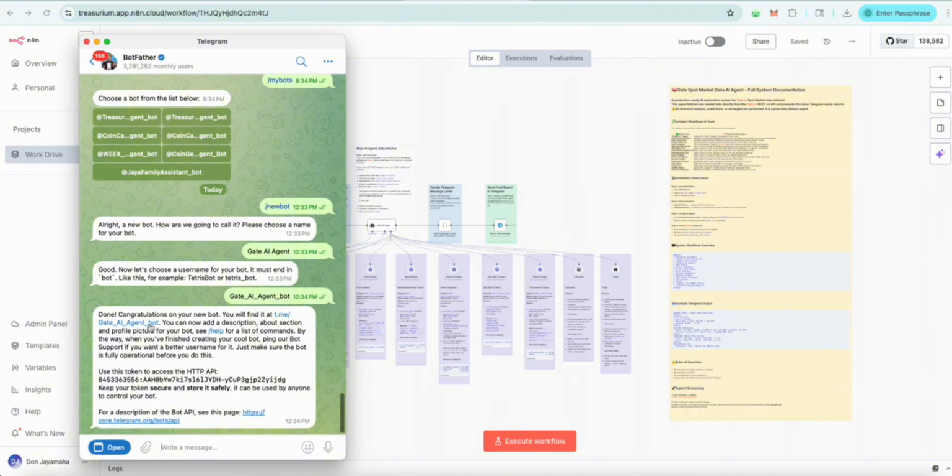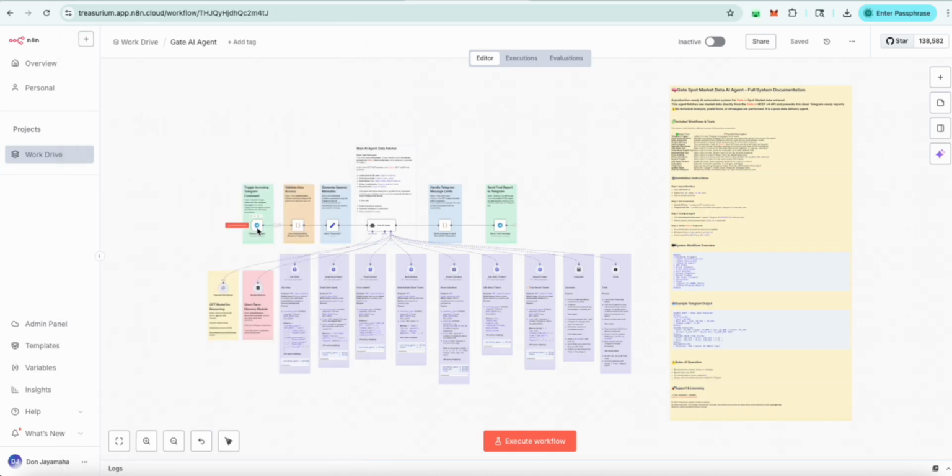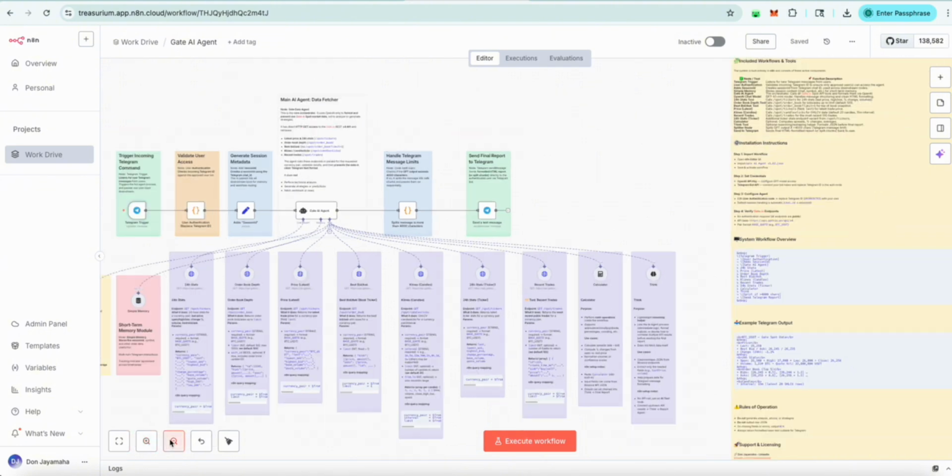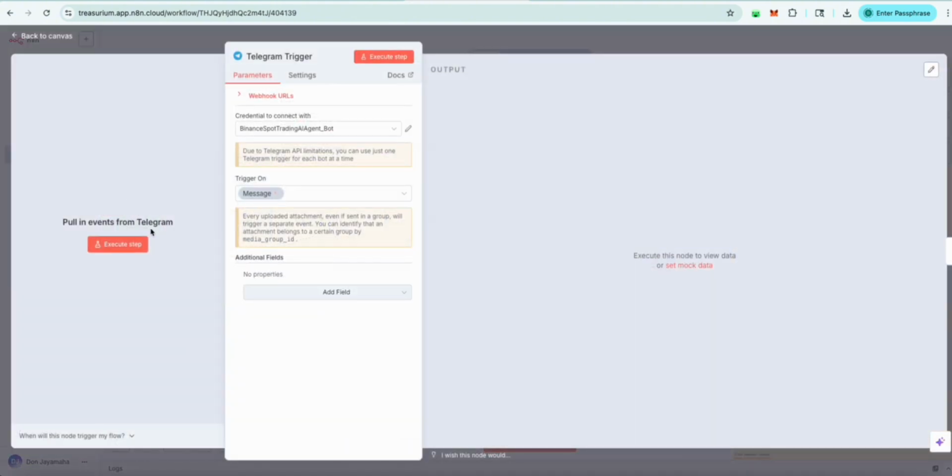Now we can actually, this is the key. We'll copy the key from here. You can see it here. It doesn't matter. I'll reset it. Click on here. It says copy to clipboard. Then you want to come back here into Telegram. See the Telegram node here? Double click on it to open it.